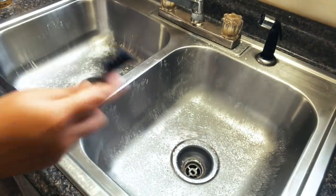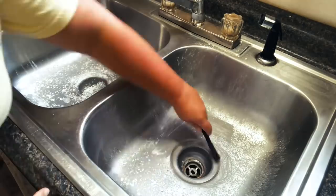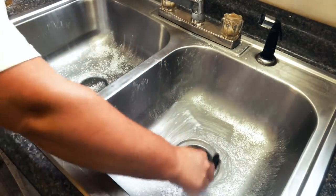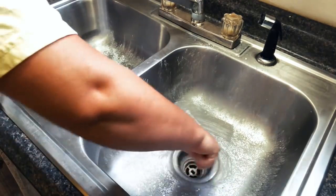So I decided to give it one more go. Instead of using water, this time I put some of the vinegar and dish soap spray on it and let it sit for a while, and then came back and scrubbed and everything.